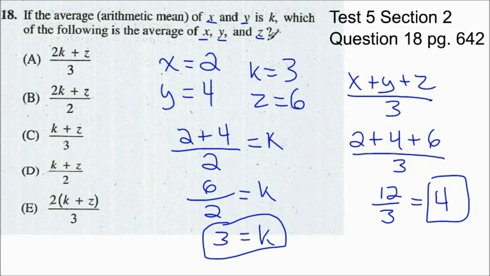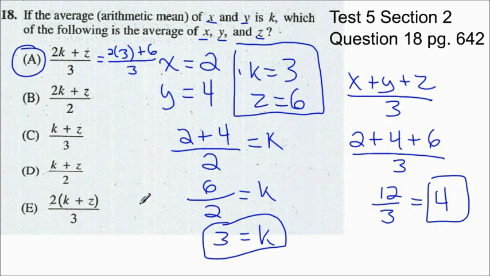So the average here of x, y, and z is 4. And now I'm going to go through my answer choices and see which one of those equals 4. Okay so let's start at the top here. So remember we're using all these have k and z in them. So we're going to use the k and the z that we have here which is 3 and 6. So now we're going to go through it. Okay well here we have 2 times 3 plus 6 divided by 3. 2 times 3 is 6, 6 plus 6 is 12, 12 divided by 3 is 4. There's our answer right off the bat. So the correct answer here is A.